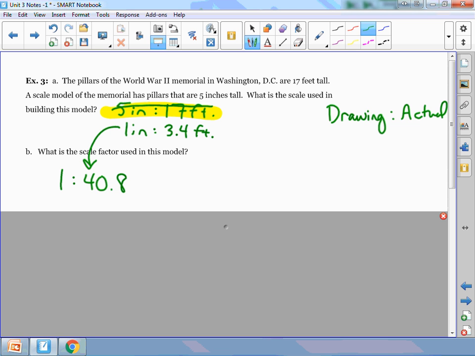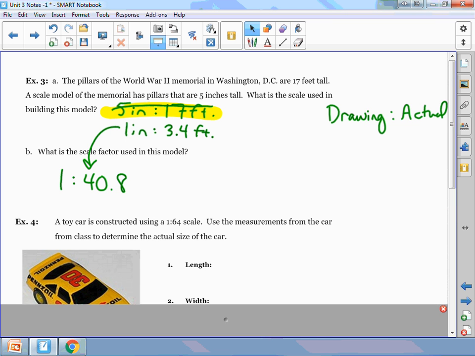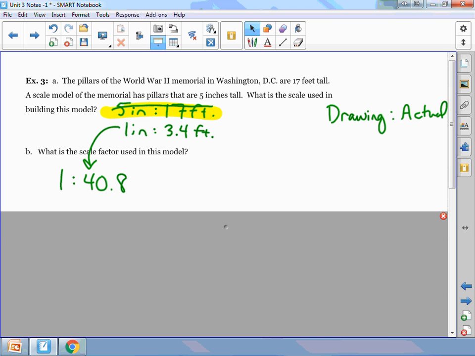Tomorrow we're going to look at an example that actually involves that race car right there. Okay? And we're going to look at how to draw this stuff on a grid. Tonight's homework, you have two different tiers there. I don't really care which one you go with. We still have some more notes to finish up. So if you're still not comfortable, maybe you want to look at the questions and make your decision based on that. I just want you to try some of these, see how you do on your own. Okay?